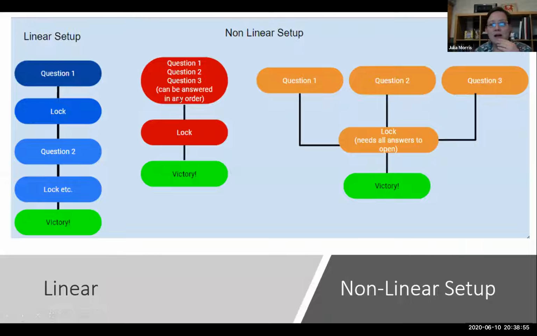But another way is to give them all the questions in one go. So have one page which has links to all the different puzzles, and they can decide which order they want to do it in. And after they've collected all the answers, they can then put that in one big lock, which then leads to victory. Or the third way is, especially if you're in a classroom, you might want to split it up so different teams solve different puzzles. And that is really what it's most like in real life escape rooms outside of school, that you do it with a group of friends, everybody runs in one corner and does their own thing. So yeah, it depends how you want to split it up. I mean, the first two are kind of easier to organize.